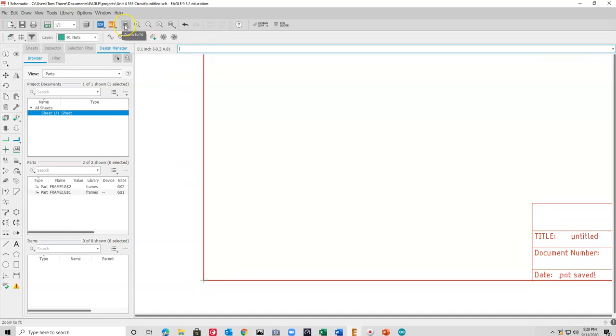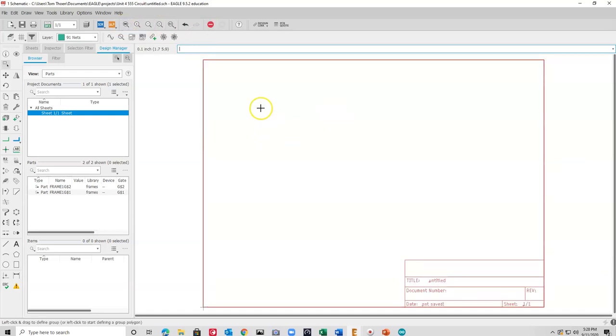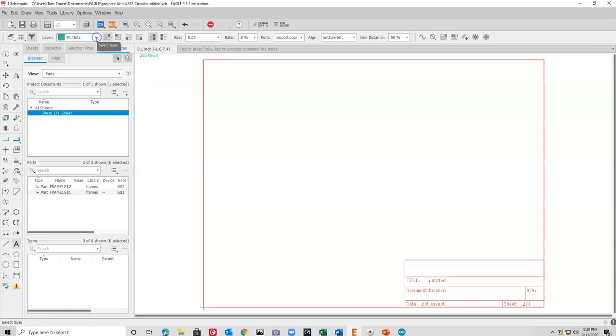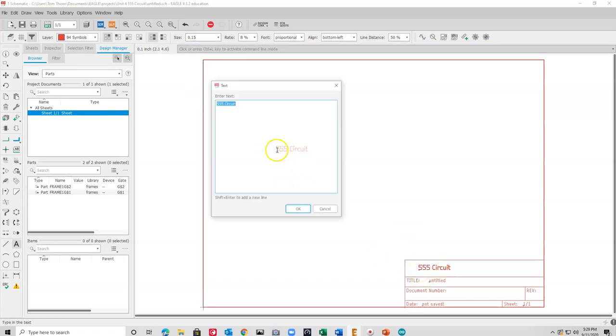And then I'm going to zoom to fit to see the whole image here. And we'll put a title here, like before. We'll call this the 555 circuit. And I'm going to change the text color here to symbols and the size to 0.15, which is a little bit larger. And then place that text on the bottom.